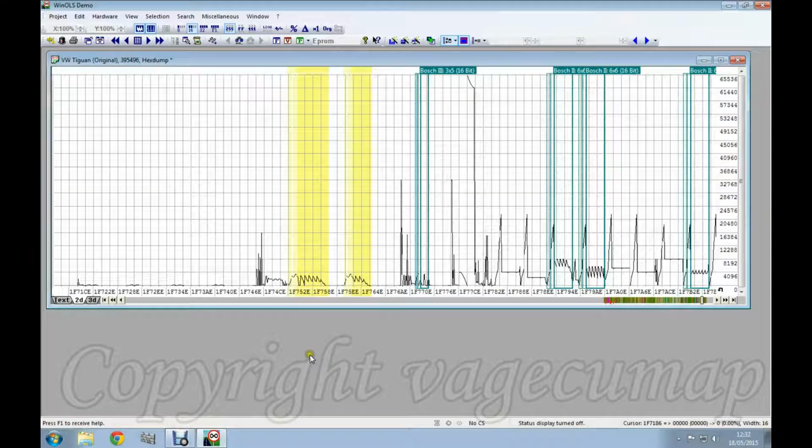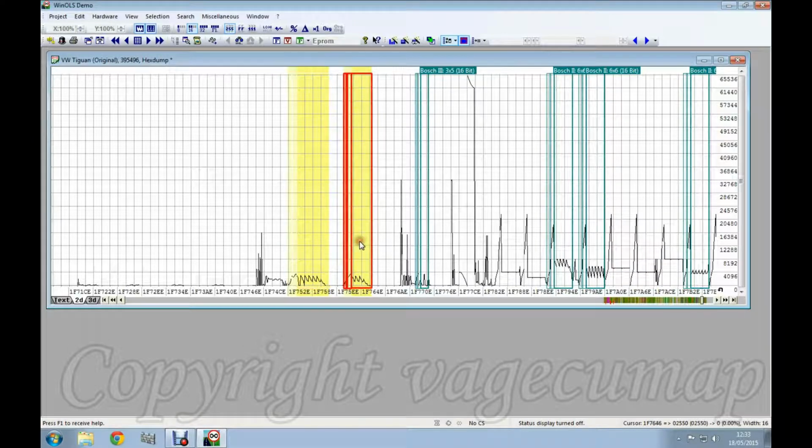Okay, in this video I'll just take a quick look at the start maps, or the starting maps. You can see I've got them in front of me here. They're very similar to the ones that you see in EDC16 files, or at least they are in this particular file. There's one there and there's another one there.